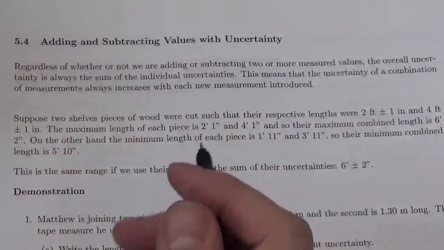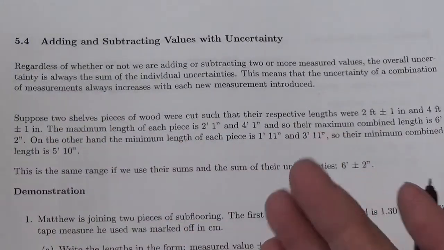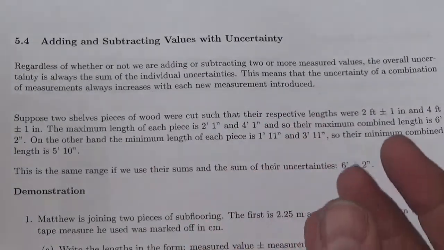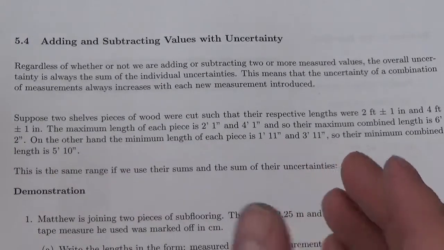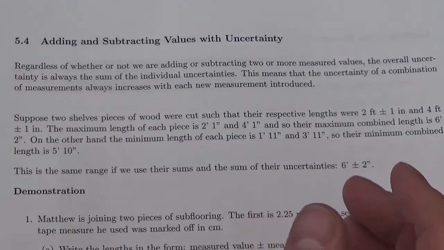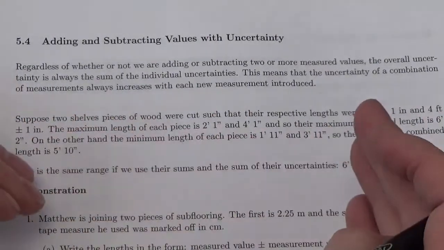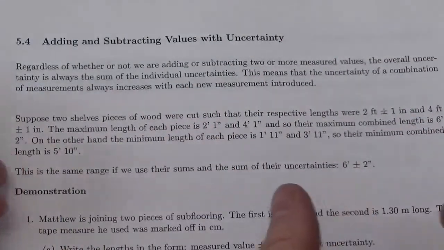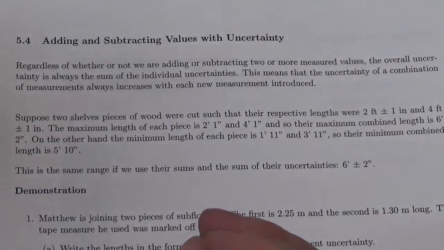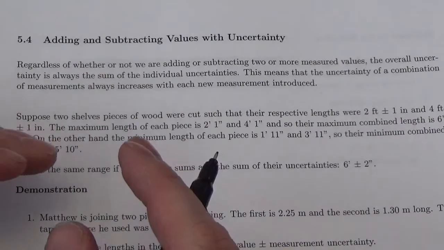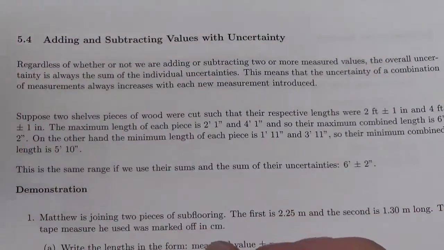The idea being that maybe you're building something, and you've measured a piece of wood, or you've measured something, and there's going to be a little bit of uncertainty with it. And then when you combine it with another piece that you've measured, there's going to be a little uncertainty there. Whether you're adding two pieces of wood together, or you've got a piece of wood that you've measured and then you're cutting a piece away from it, those measurements all bring with them a little bit of uncertainty. And it doesn't matter whether you're putting them together or cutting a piece away from another one, the uncertainty or the little bit of error there gets bigger.